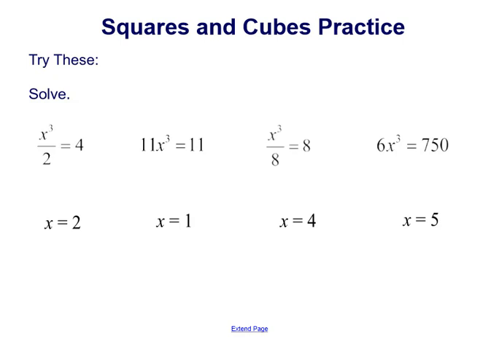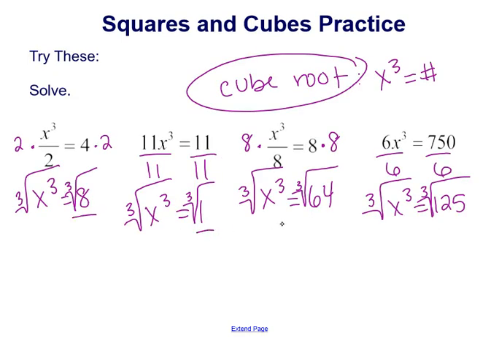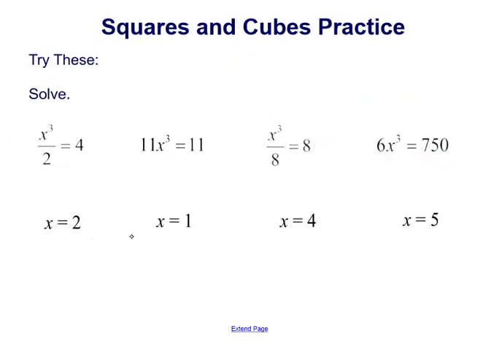And again, these were all positive cube roots. We were finding the cube root of a positive number, so x is positive in this case. We didn't have to worry about thinking about the signs. Is it positive, negative? Because the sign carries over or follows through with a cube root. So we knew from these, again, you're taking the cube root of positive 8, positive 1, positive 64, positive 125. So our four solutions were also positive as well. So just a little difference between square roots and cube roots that you do have to follow and look out for when solving equations.